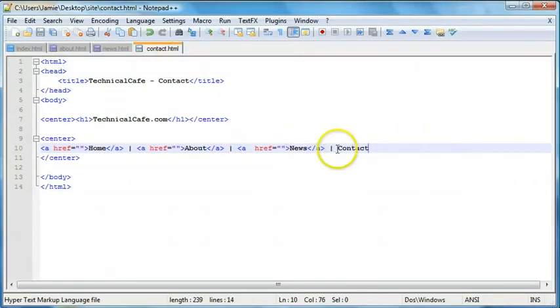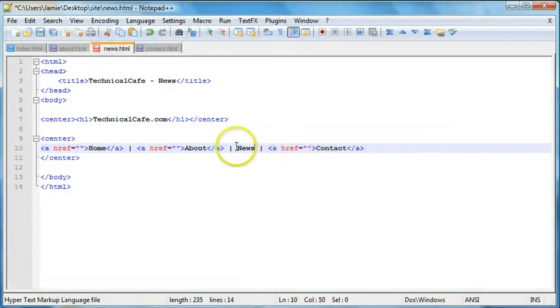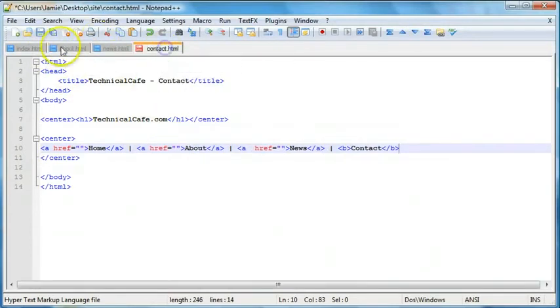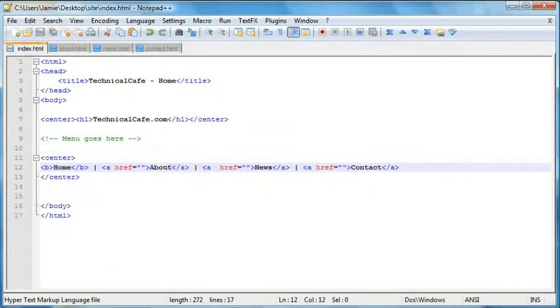Okay, so now what we're going to do is go back and make everything bold here. So the contact page is going to be bold. For the contact section, news, we'll bold that. And you can see this is probably why people choose to use CSS and whatnot, as it gets kind of tedious creating and editing your files here. So now that we have that all figured out, let's go back and add the links here.